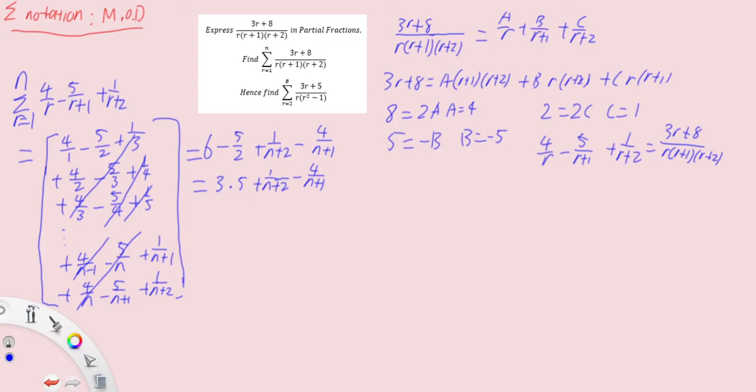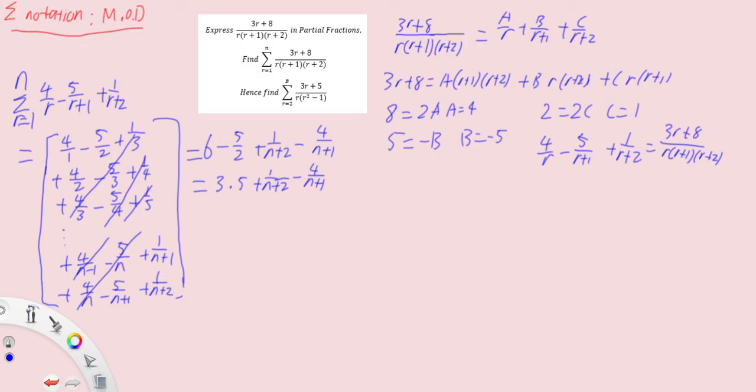This comes to my point that the method of difference need not necessarily be restricted to just two fractions. It's also possible to be given up to 3 fractions, and then you can cancel across the three fractions. The thing to take note of as well is that in the previous example, we only expanded to the last line. For this example, when we're doing the method of difference, we need to include the second last line as well, because there's also one term that is not cancelled in the second last line. Therefore, we have to expand the second last line on top of the last line.